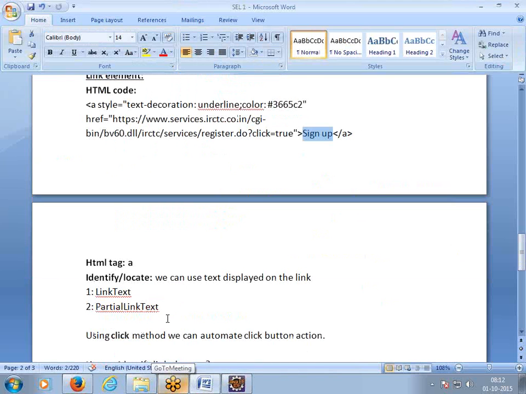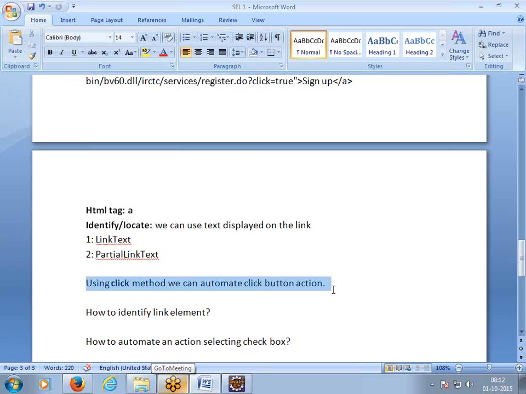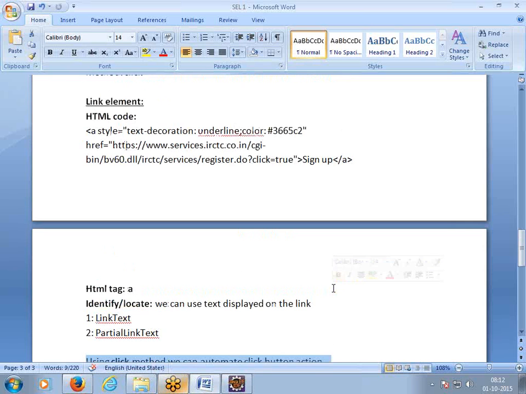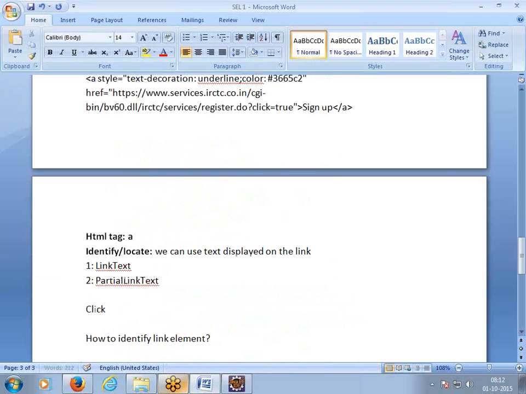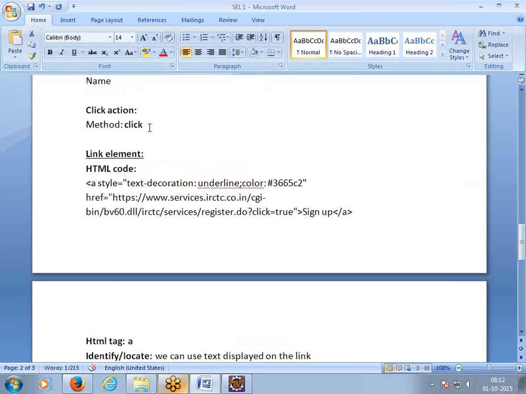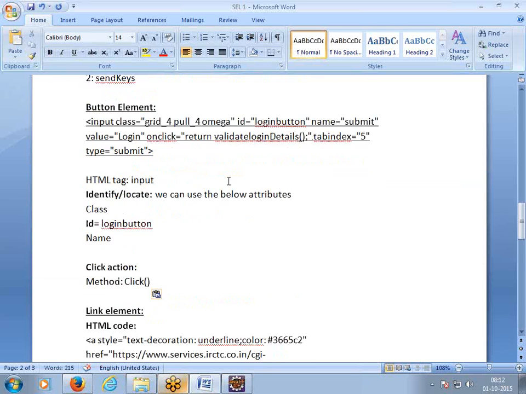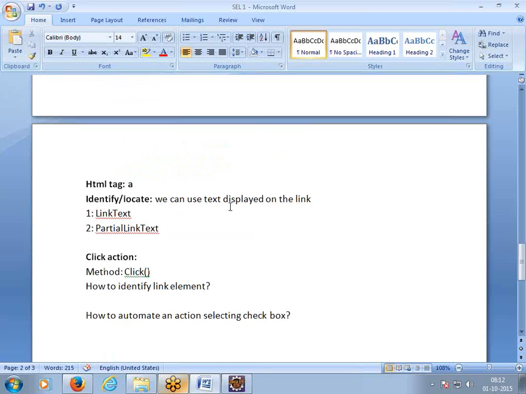How to automate the click action? Using the click method. Okay. Done.